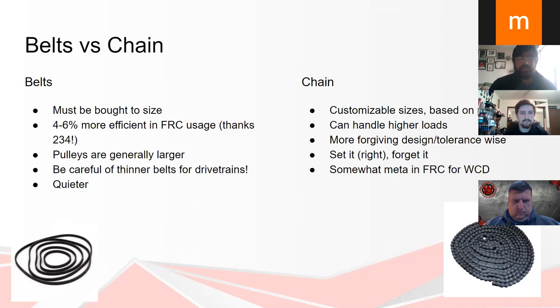But for belts, you have to buy them to size. You can make a custom belt for a custom size, but it can be very difficult. So you have to take a look at where your wheels are, what kind of pulleys you have, the spacing you require, and then make sure the belts you buy actually fit that. Otherwise, you have to get into the wonderful world of very cramped tensioning space, and that can be difficult.